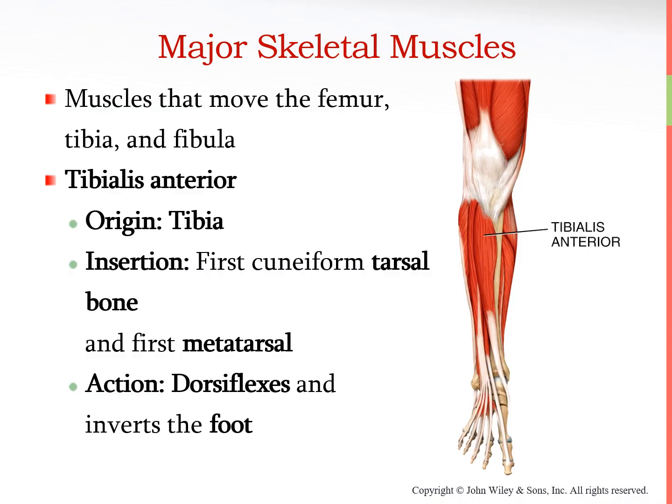So that's going to cause that action called dorsiflexion at the ankle, where the toes are pulled upward. It also works to invert the foot. Inversion is when the foot is rotated medially and the lateral side of the foot is down and the more medial part of the foot is up. Go back to joints and movements to review that one. Imagine people walking on the side of their feet. That's inversion.